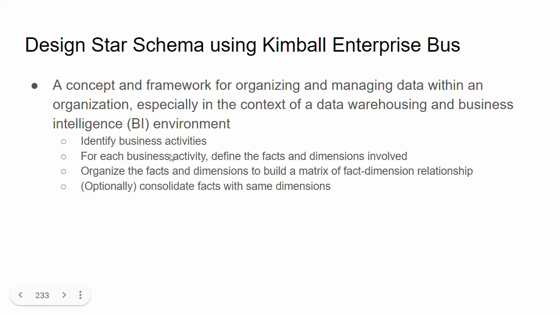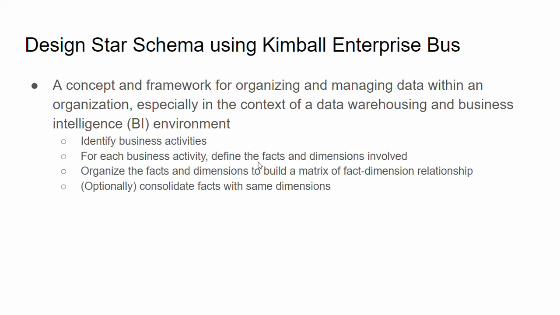Then for each business activity, you will define the facts and dimensions. You will see inside this business activity what is measurable. If you are manufacturing the drug, what's the cost? How much raw material did you put in? What's the output? And what's the cost of each product, let's say, each pill? Then how much do you sell it for, and what's the profit you get? These are the facts. These are computable, aggregatable numerical values.